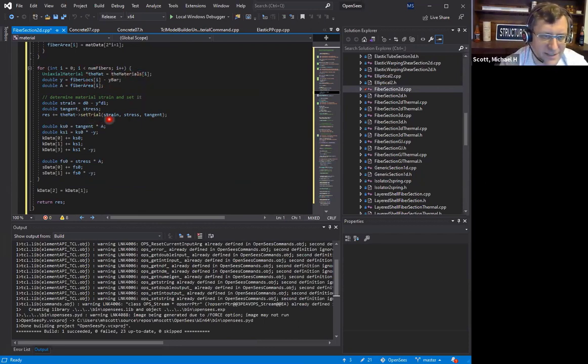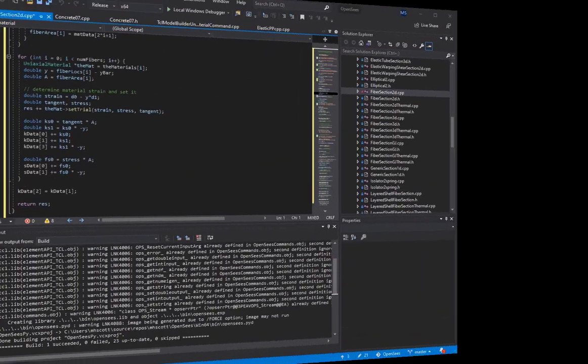And then right here, it's calling set trial strain. It's passing in a strain, which it computes here. Plane sections remain plane, right? Like epsilon 0 minus y times curvature. And then it's returning the stress and the tangent. And then it's using the stress to get the forces, and the tangent to get the section stiffness, right? And truss has similar things, and zero length and all that stuff has similar calls.